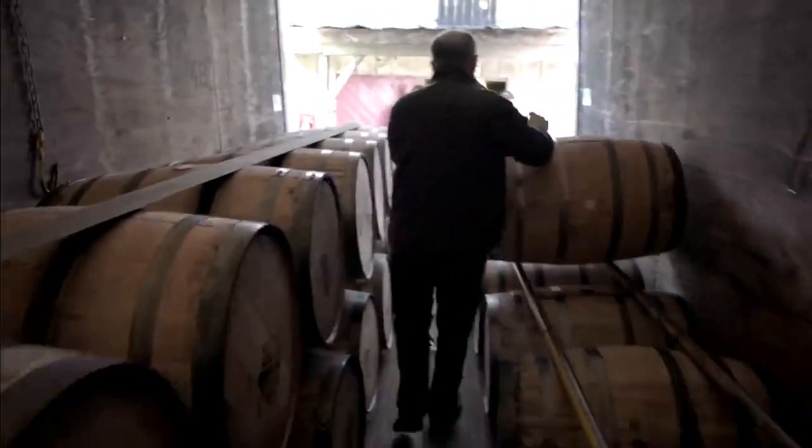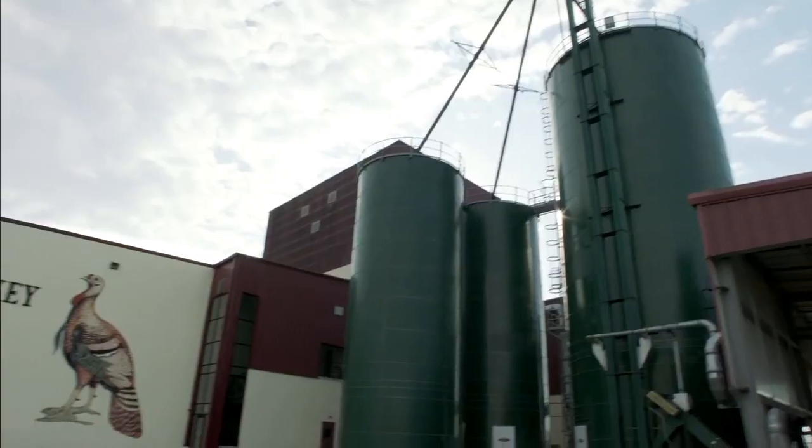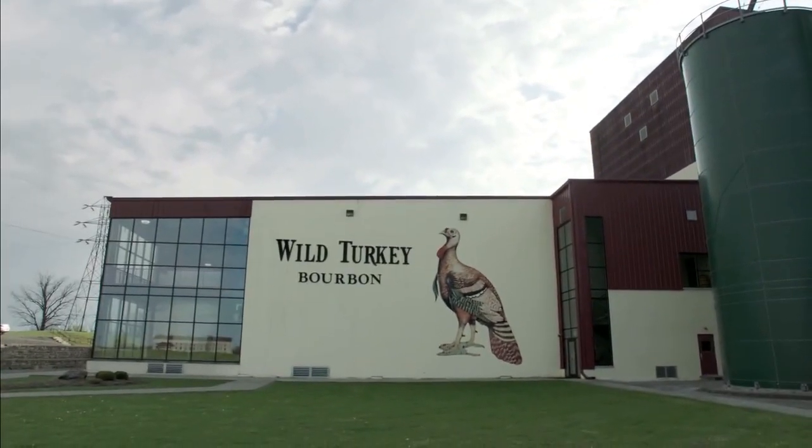So, it's a cool history. Again, this is one of those bourbon distilleries that's been around forever, but they're innovating and trying new things and trying to grow their product and reach new heights. And that's just a tiny little example. Based off their history, based off what they're doing now, it's an easy reason why they make my top 5 of must-see distilleries here in the Central Kentucky, Lexington area.